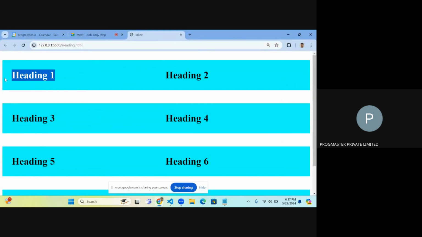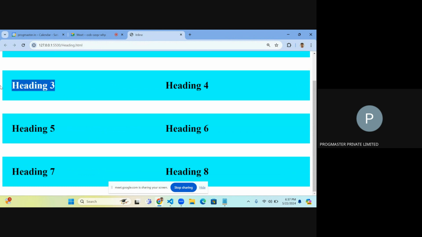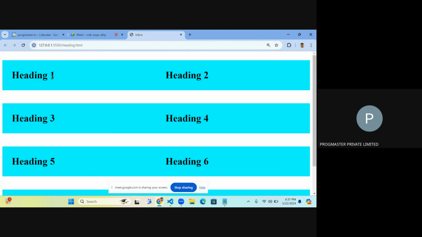See, the H1 is taking 50%, the H2 is taking 50%, H3 is taking 50%, H4 is taking 50%. So every individual element, the first 2 elements, take equal space. After that, every element occupies the space row-wise as well as column-wise. Why? Because the grid is multi-dimensional, by default it occupies space row-wise as well as column-wise. Clear?